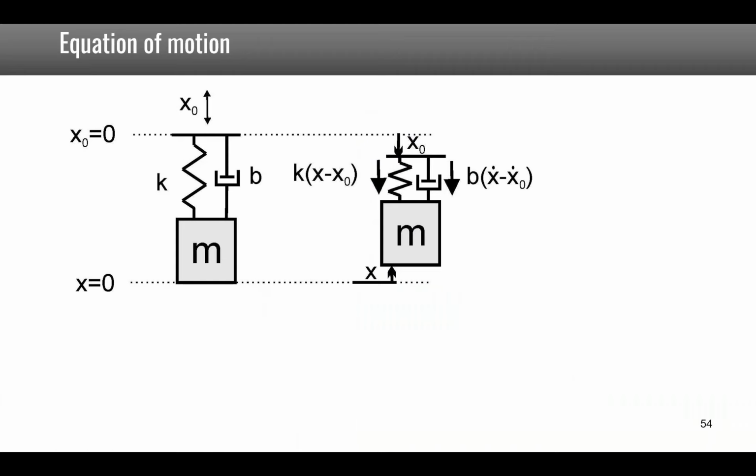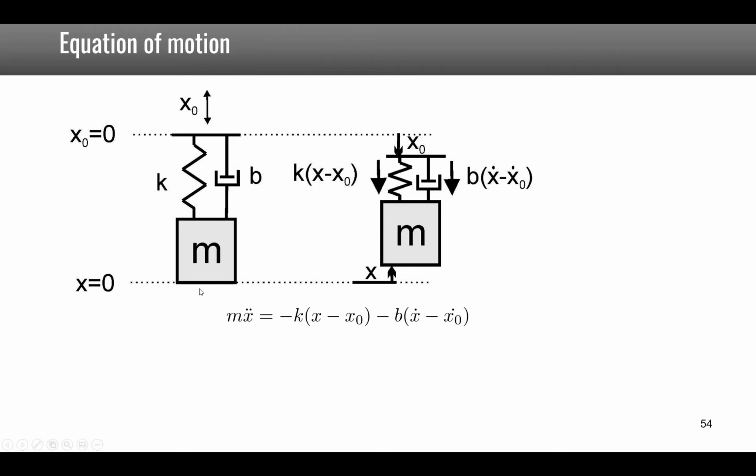There are cases in which the dynamic excitation is not applied directly on the body but at its base. How do we solve the equation of motion in that particular case? In the case of base excitation, we are not looking at the case of a force applied on the mass m, but at the motion here of the support. So when the support moves by a displacement x0, we need to look at the equations of motion.